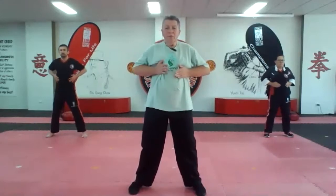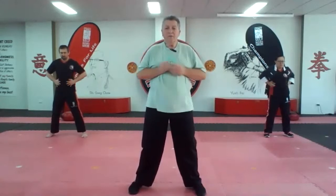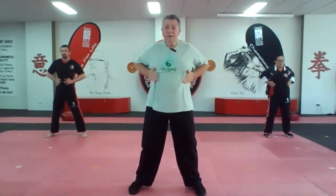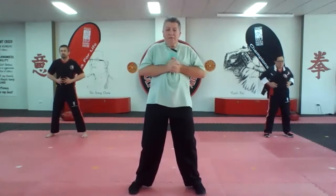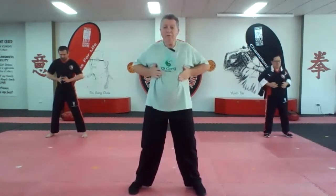Now bring it along your rib line so that you're actually pressing your palms, the heel of the palm across the ribs and pushing in against the organs that are available there. So you're really talking about the liver and the gallbladder and the stomach. Now, the whole idea of this is to open up and wake up the organs of your body. It does a good job.